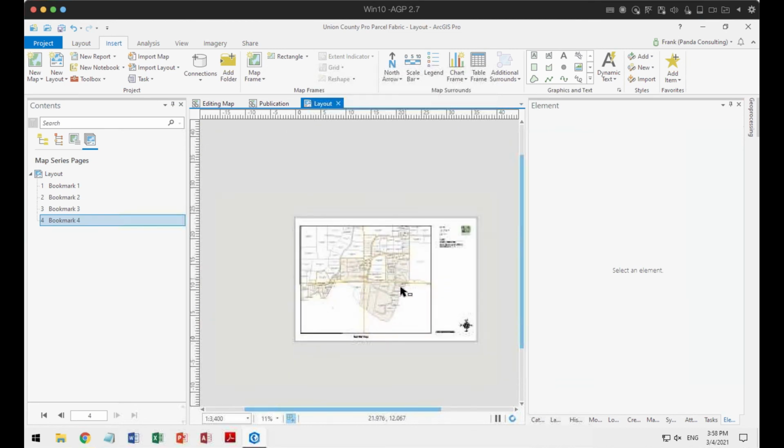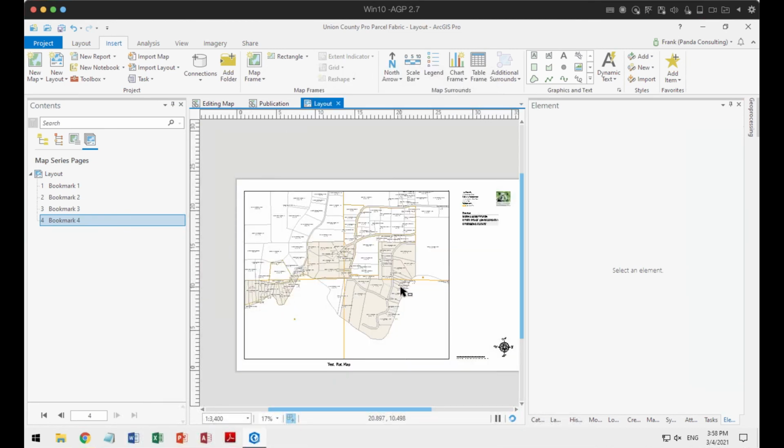So that wasn't that tough to do. Obviously, there's still some elements in here, such as the scale bar and what we're going to set it to and how we're going to get it to adjust and such. But once we have a map series, let's start considering some dynamic text inside of here.